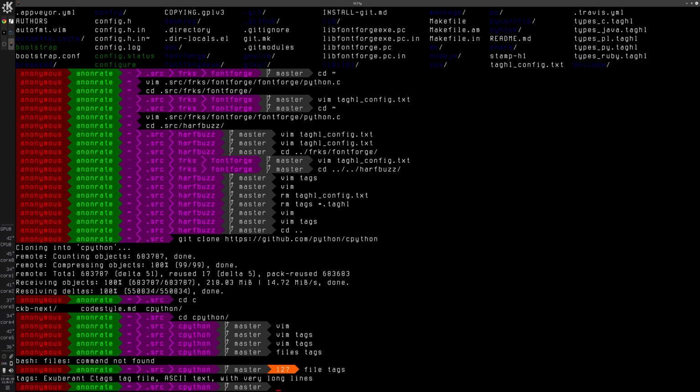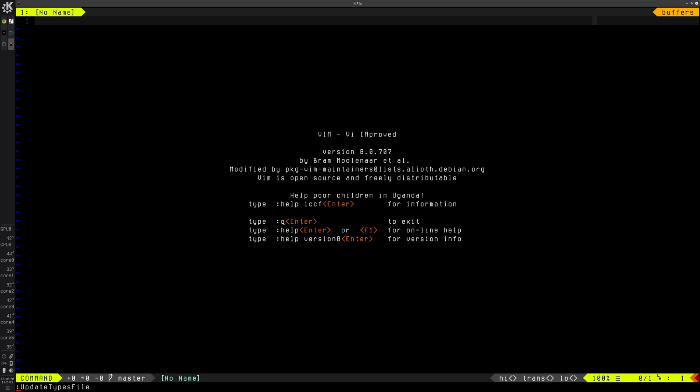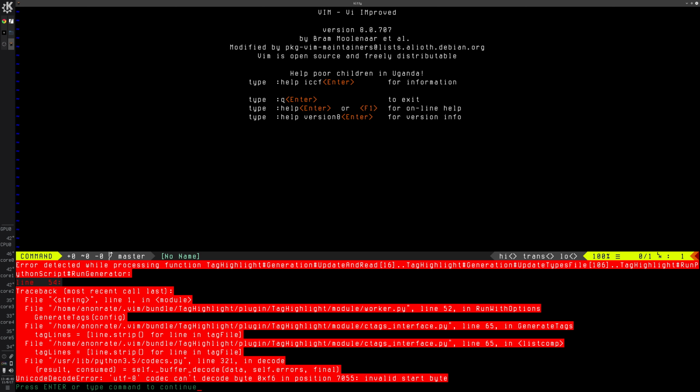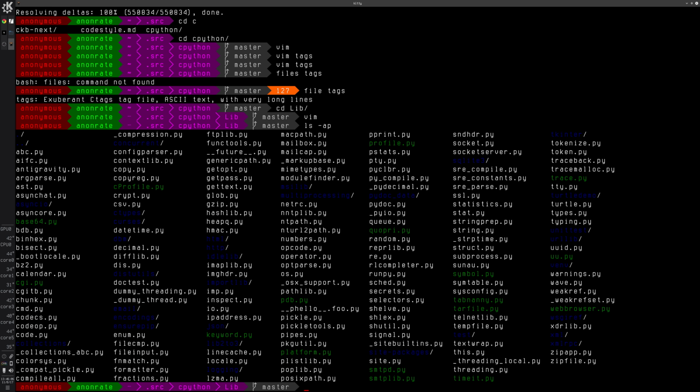Now, I've tried finding the file that is doing this, and I couldn't find it. I first tried it in here, and if I try to update with recursive, I get this. So obviously that would mean that it's in one of these folders.